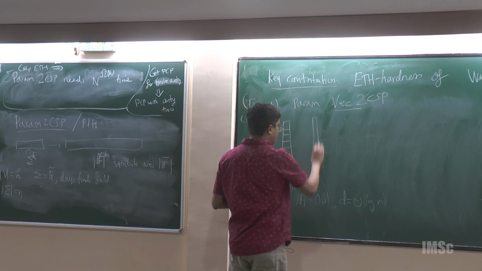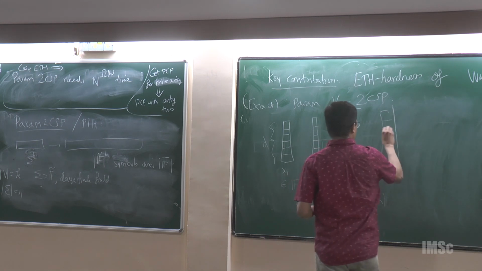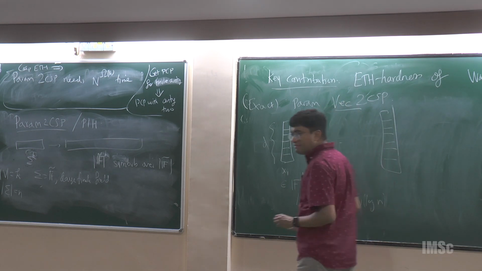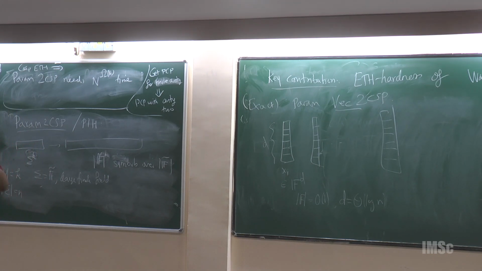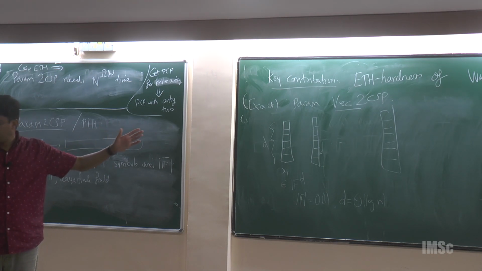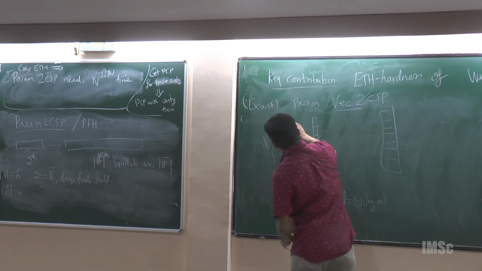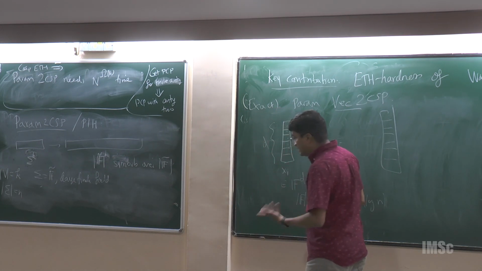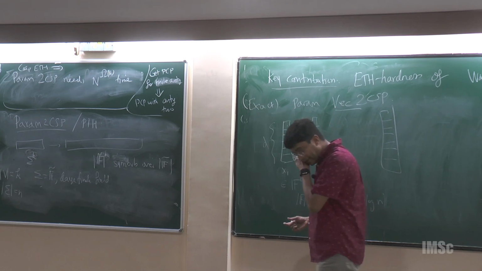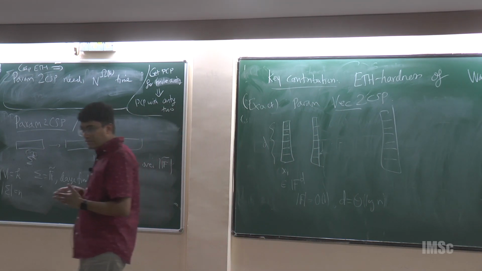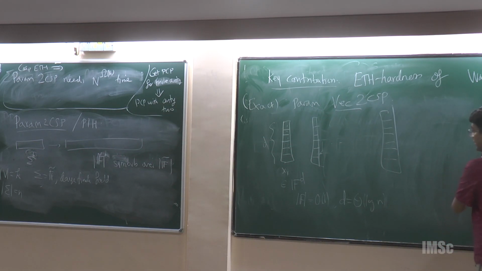And now every variable, there are k variables, each of them looks like this. And now somehow my constraints will be very nice with respect to these components. In a general 2 CSP, I can have whatever constraint I want; this is just the value I have to give. In general, you can have an arbitrary relation on F to the d. But now my constraints are going to have some nice structure, and that will be conducive to this.